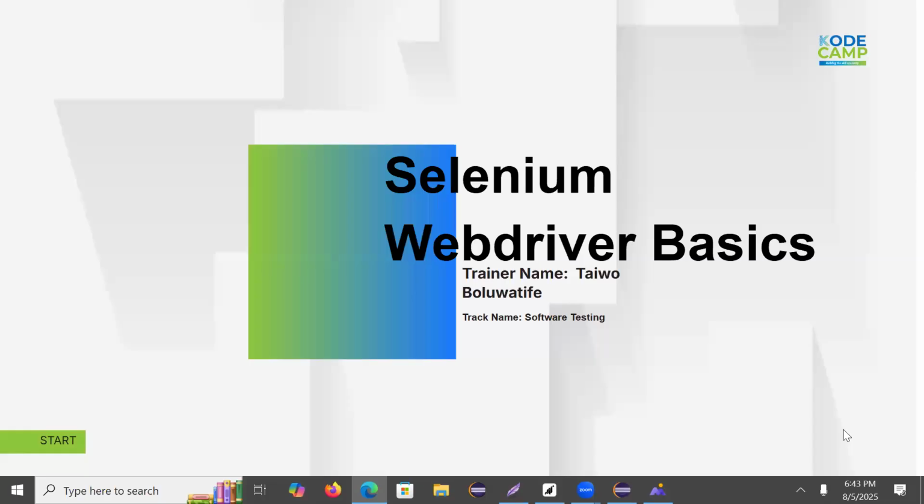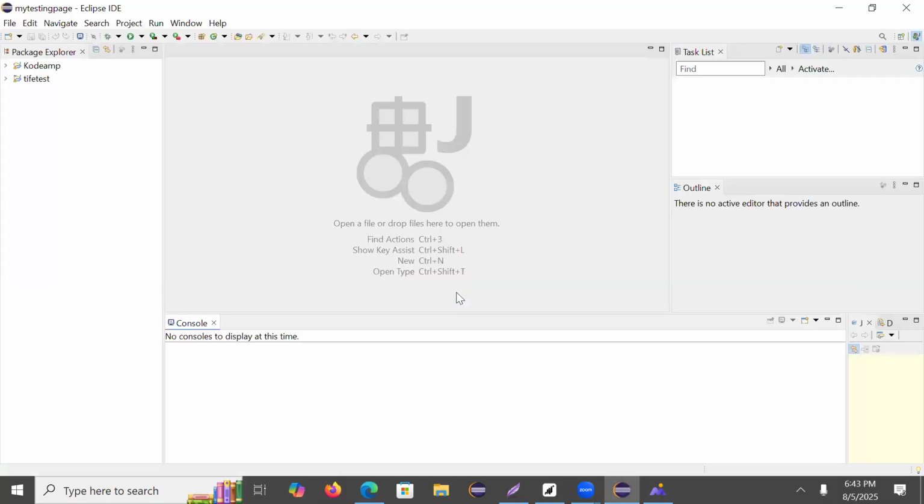Peace, your hand is raised. We are not on the same page. The Eclipse has been launching like forever. I don't know if any other person had the same issue. I had the same issue. I think it's your Windows Defender. It's scanning it, and after scanning it, it will ask you whether you should exclude Eclipse from the scanning. Okay, please, do you get that? Thank you. All right, thank you.